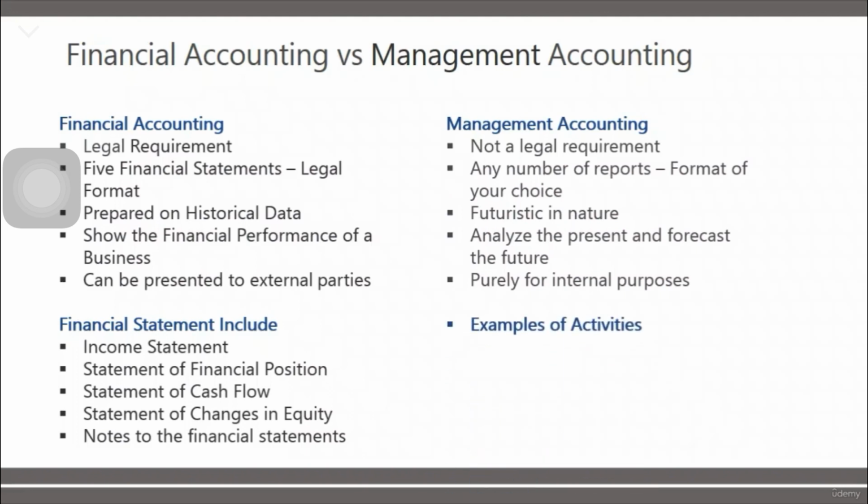And for management accounting, I did not use the word financial statement. I did not use the word management accounting statements. I said examples of activities or reports. They do costing reports. Management accountants calculate the cost of making one product, one unit of the product. They calculate the cost of one process, the cost of one department, and ultimately the cost of doing the entire business. So they are related to costing. A big part of management accounting is focusing on the costing aspect of a business.